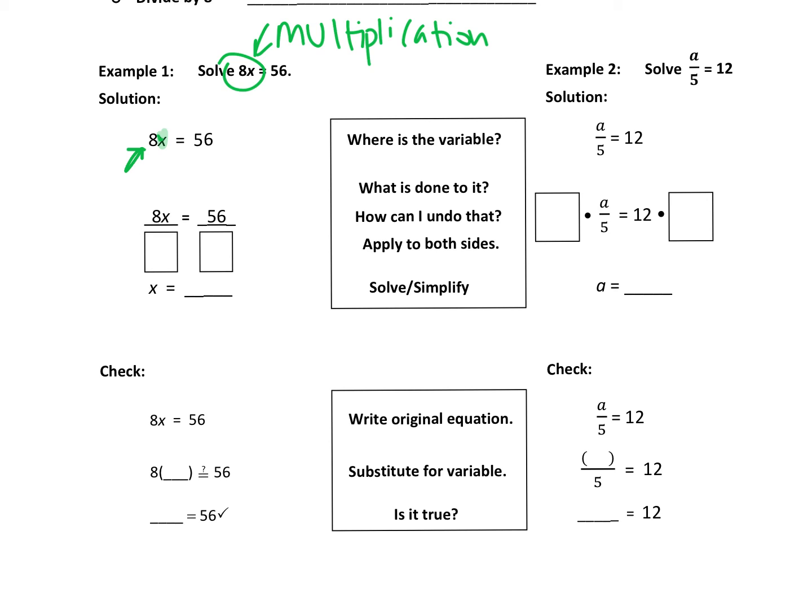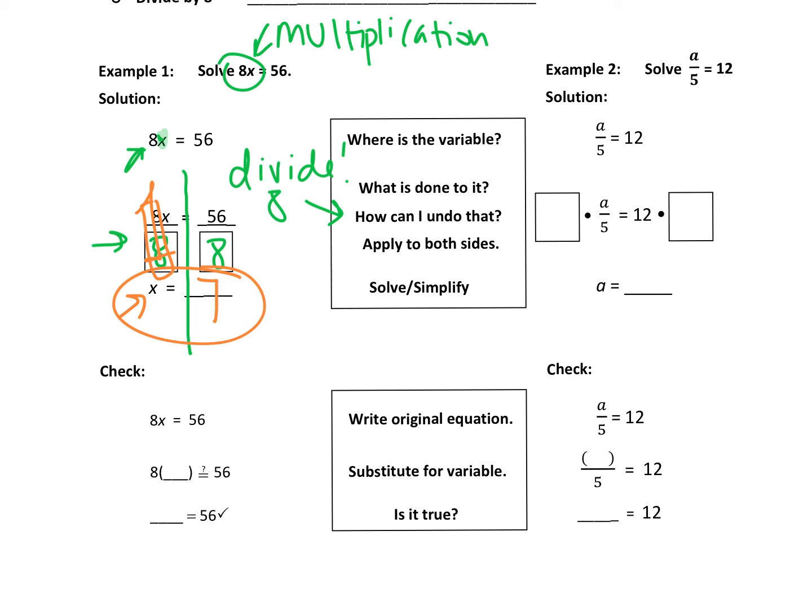And so it's being multiplied. So to undo it, we have to divide, and we have to divide by the same number. So I'm going to divide by 8. So down here, they show us we don't use the division symbol anymore. We're going to use a line, a fraction bar. 8x divided by 8. And if I do it on one side, do it on the other side. 56 divided by 8. Because 8 divided by 8 makes 1, and I'm left with just my x. 56 divided by 8 equals 7, and I have my answer.